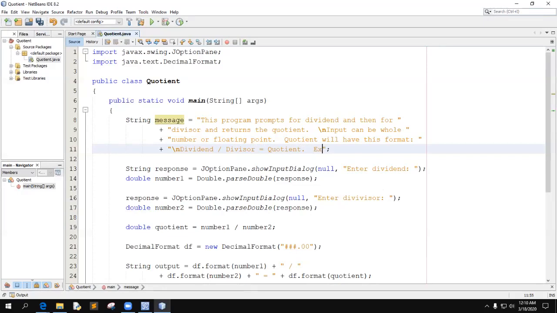And then I give you an example so you won't get mixed up. 12 divided by 4 is equal to 3. So dividends on top, divisors on the bottom, quotient is what you end up getting. Let's put in the little period there. And then we're going to go down the line here.